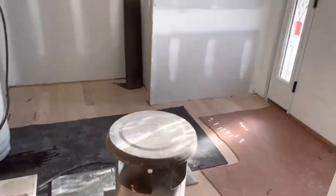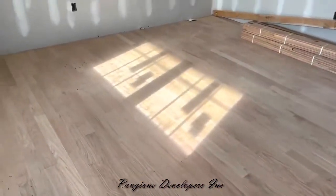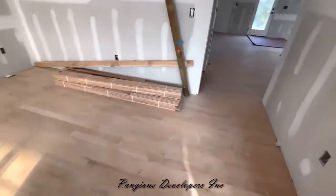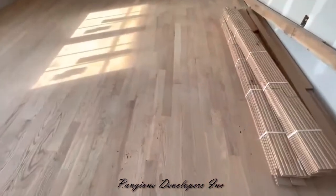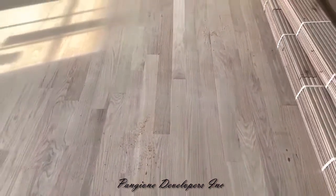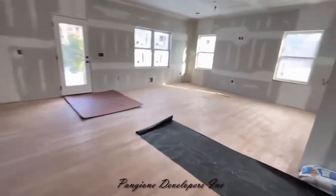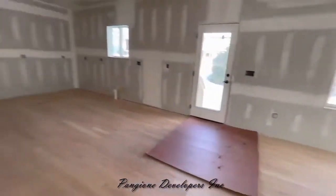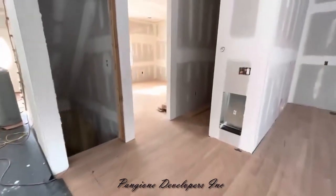We've got a temporary heater going right now. You can see we installed a 3¼" oak flooring — this is a plank oak. It comes in these bundles here, and if we zoom in you can see there's a wider floor strip. We did the whole two floors, and we have just this protector down to walk through. You can see how nice this is coming out.